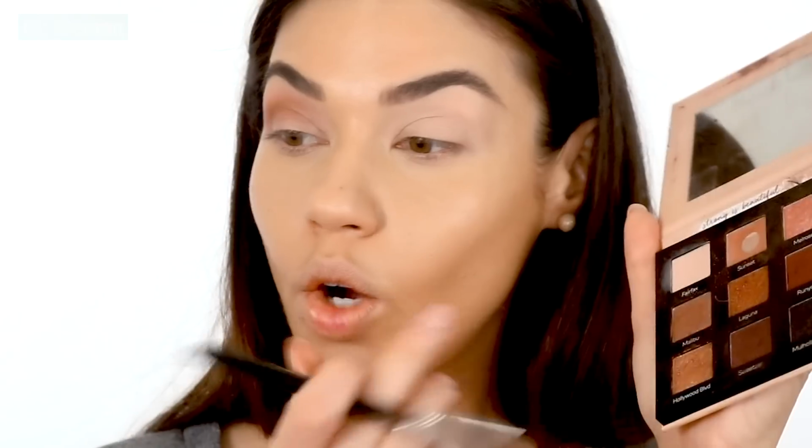So since I'm doing this in 2 steps, the first step is bringing the color all the way in and then smoking it out, but really keeping most of it on that outer corner. And then once you have that, you go in with the smaller brush, going in with that same color, and just focusing it in that outer corner, not bringing it all the way in. It kind of looks like we have 2 different colors, but it's actually only one. And then just gently blend that so it doesn't have any harsh lines. And then I like to take my beauty blender and just kind of sharpen the eye look by going like this. This gets rid of any of that eyeshadow.